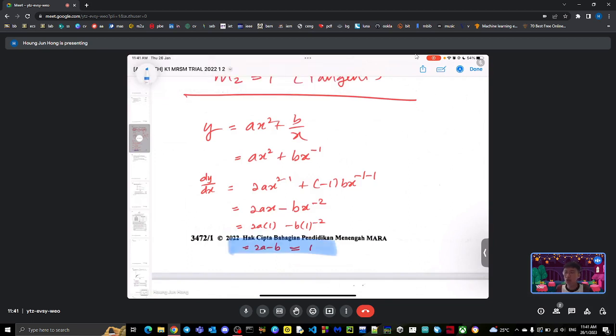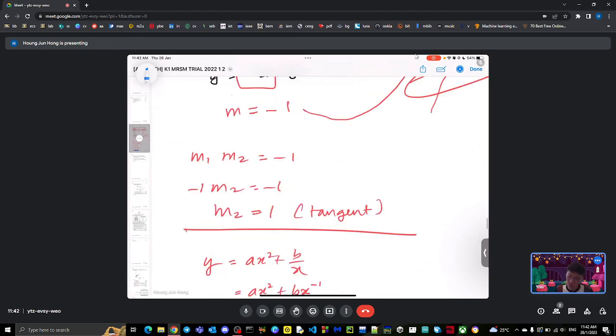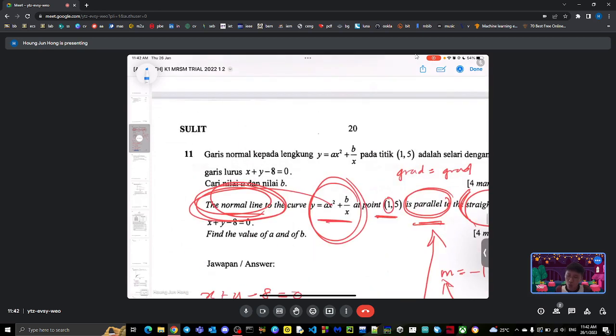And as always, when you have two unknowns, you need two equations to solve, unless it's a special case. In this case, it's not a special case. You will need two equations in two unknowns to solve this. So in that case, you will need another equation. How do we find another equation? Yes, go back to the question itself. Try to look at which piece of information is not used yet.